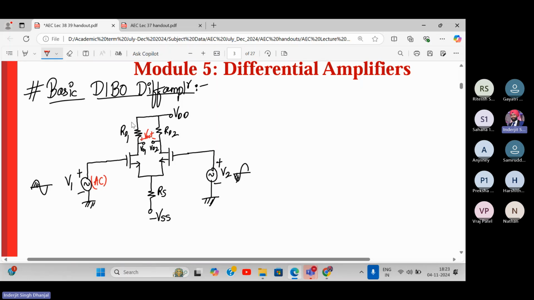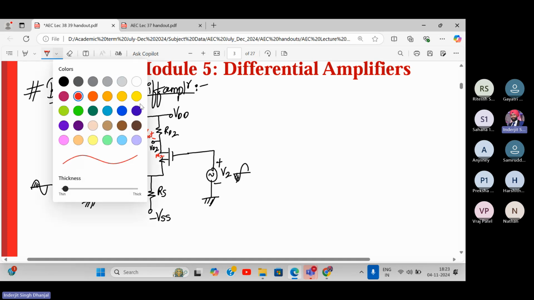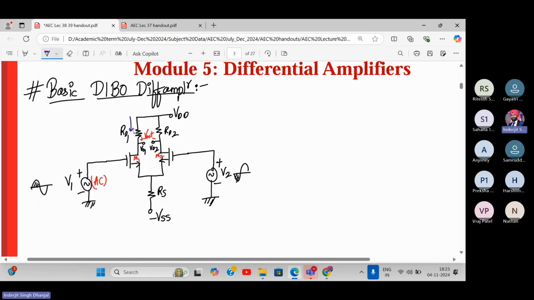And because of this MOSFET being on, this is M1 and this is M2. The current flows through the circuit, which is ID1 and ID2, and this is same as IS1 and IS2. So basically in a MOSFET, we have seen that the drain current is approximately equal to the source current. So ID1 will be equal to IS1 and ID2 will be equal to IS2. And that will be equal to the total current flowing through this resistor, RS.